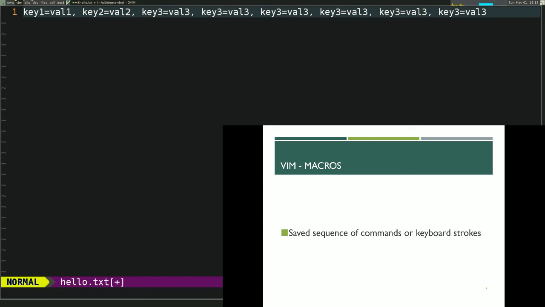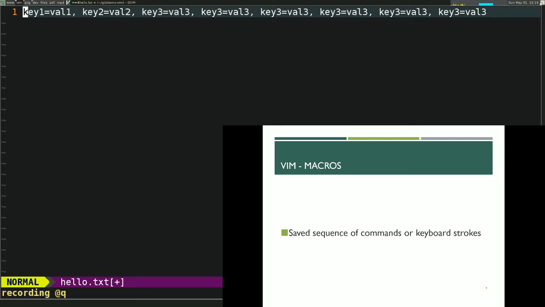So right now what I'll do is, you guys can see at the bottom of the screen, I'll now press the button Q, and then I press Q again. So currently it's recording and saving whatever I am typing in register Q. So now I'll do everything that I want Vim to do repeatedly.